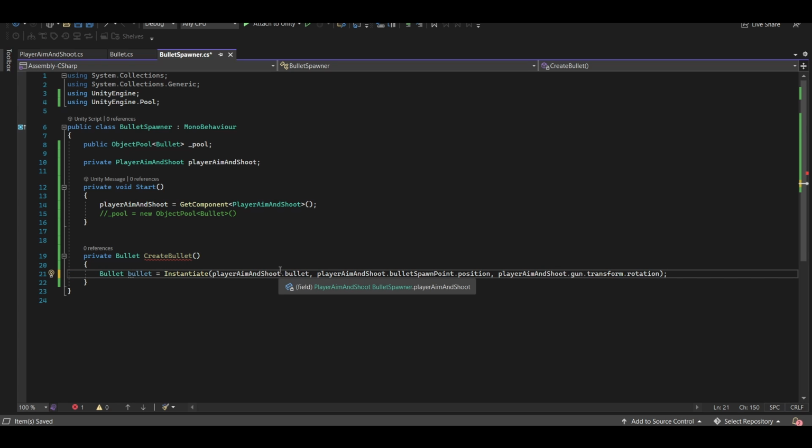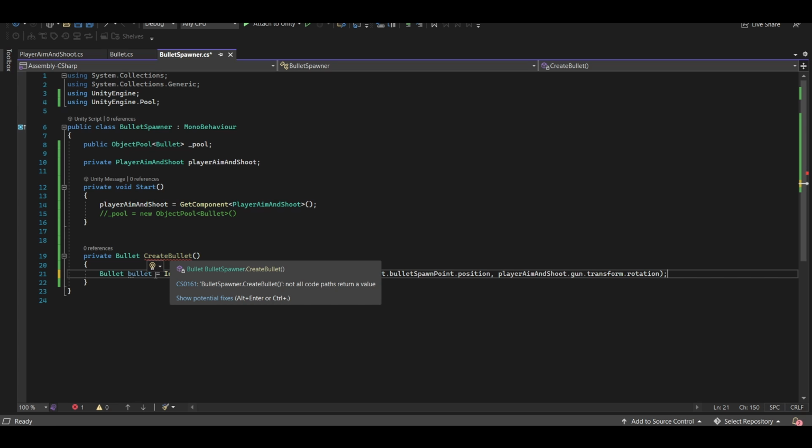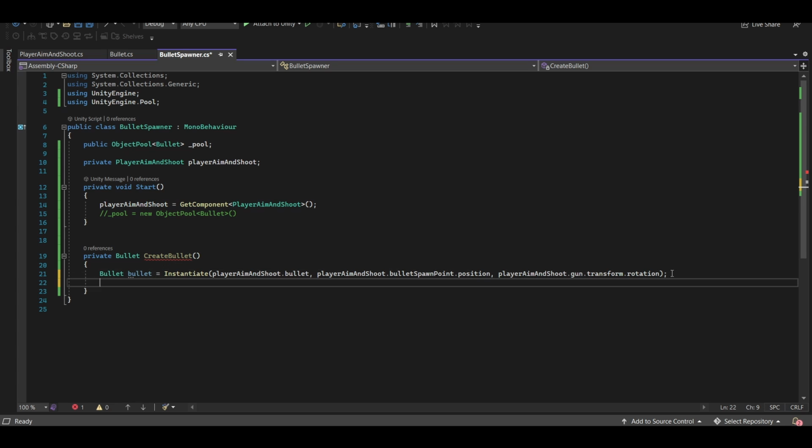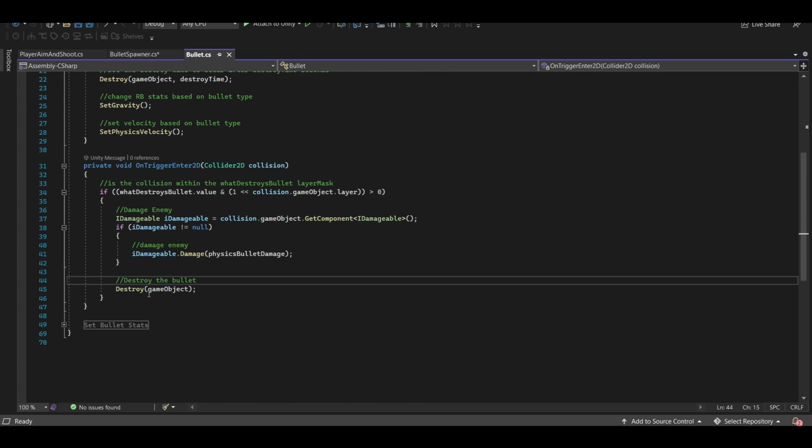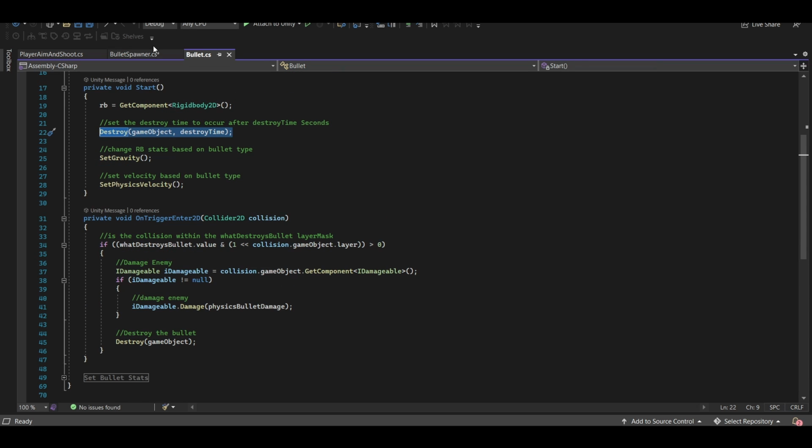So what do we do when we're trying to use the object pooling system, but there's no pool set up? Well, we're creating a bullet by instantiating a new bullet. So the way that this object pooling system is going to work is that these objects are going to be added back into the pool and deactivated at the place where we would normally destroy them. And we are destroying the bullets in the bullet script over here. There's one right here and one right here. So we know that these two scripts are going to be dealing with the same pool.